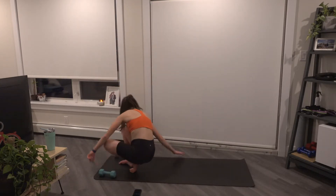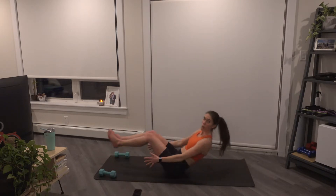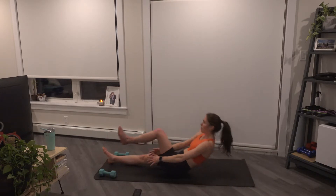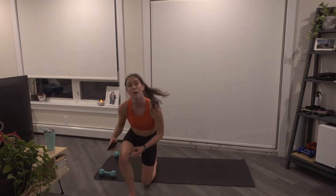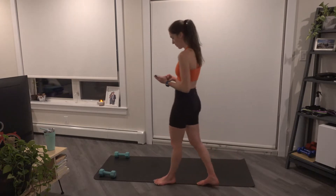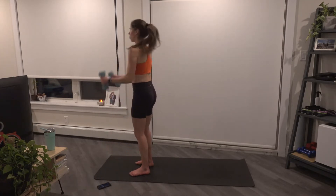And then number three, we're going to come down here. This next one is a bit of a combo move for the core. Claps it up right, claps it up left, then we sit up to that boat position, back down, right, left, sit up to that boat, and down. We're going to get started right away with that burpee modification, grabbing our weights. In four, three, two, and let's go. We curl, press, come down, plank jack at the bottom, back up.